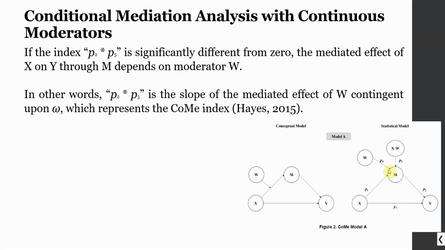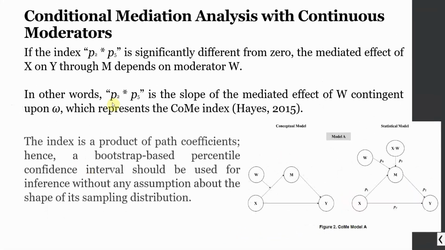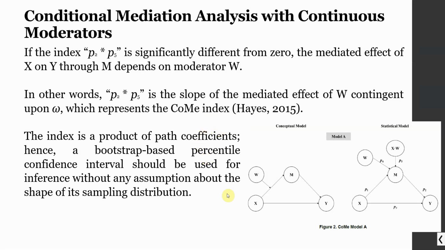Why P2, P5? So P5 is your interaction term influencing your mediator, endogenous variable in the relationship. So if this W would have been affecting this relationship here, then we would have multiplied P5. This would have been here influencing Y, P5 into P1. Then this would have been different, but we are going to look into that later. Now, simple model. So P2 into P5 will give you the index of moderated mediation, and if that is significant, then moderator moderates the indirect relationship of X on Y through M.